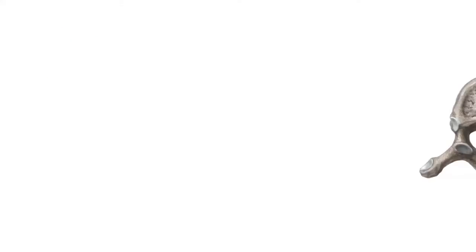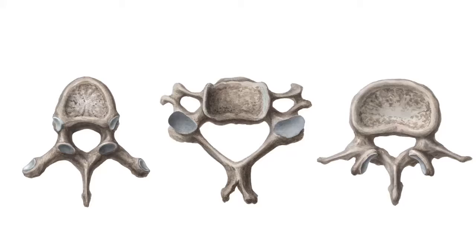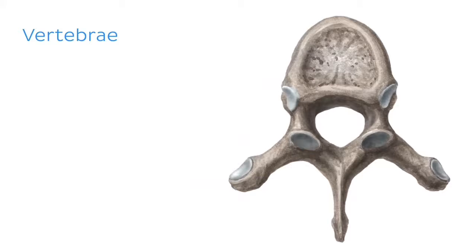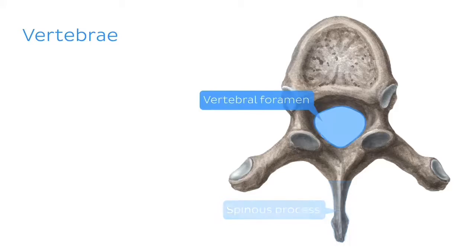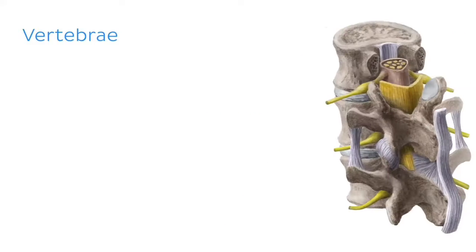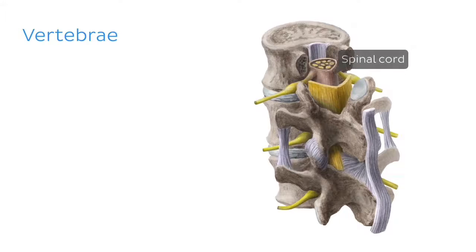So the bony elements of the vertebral canal are of course provided by the vertebrae, those knobbly bones you feel in your back, and they look something like one of these, depending on where in the vertebral column you're looking. Regardless of their differences, most vertebrae bear many of the same landmarks. So that bump, which you can feel on your back, is this structure here, the spinous process. Each vertebra has an obvious hole in the middle called a vertebral foramen, and these foramina, when stacked on top of one another, make the vertebral canal, which houses the spinal cord.